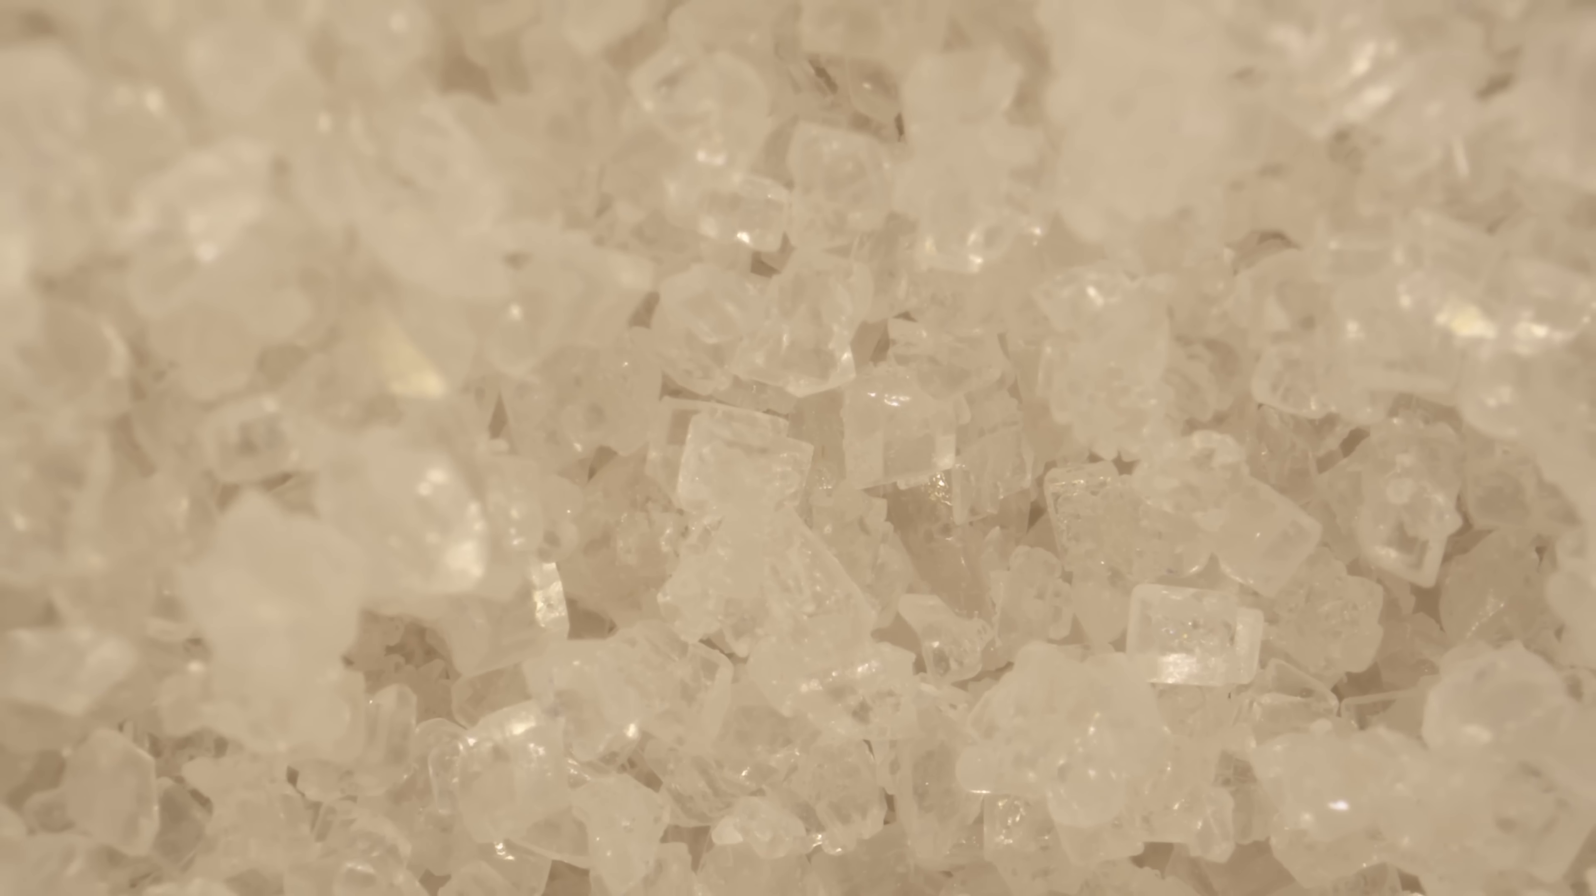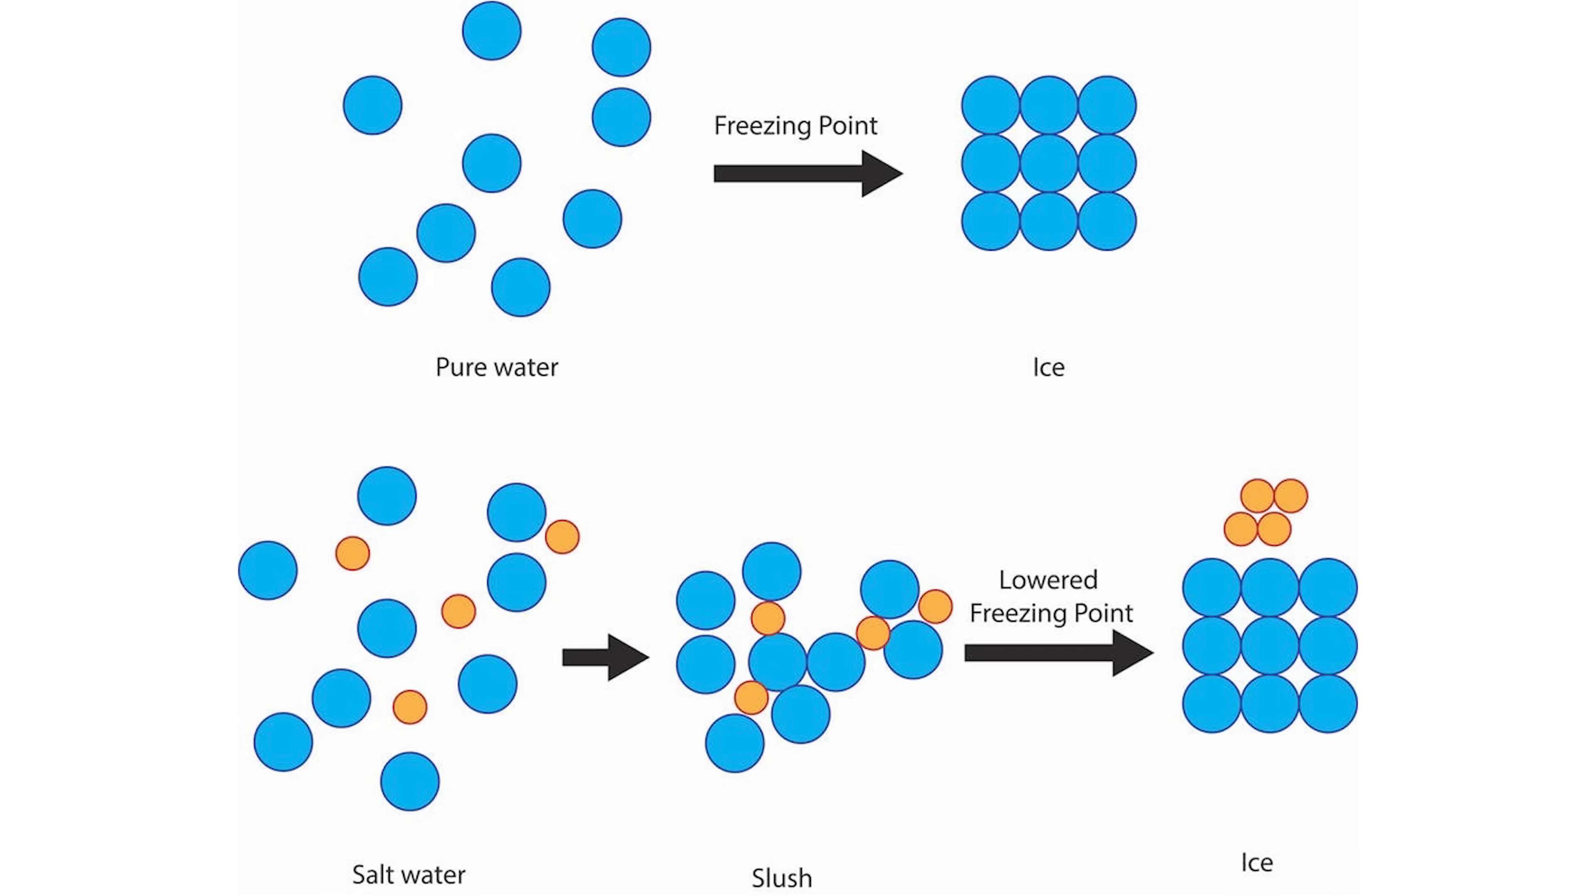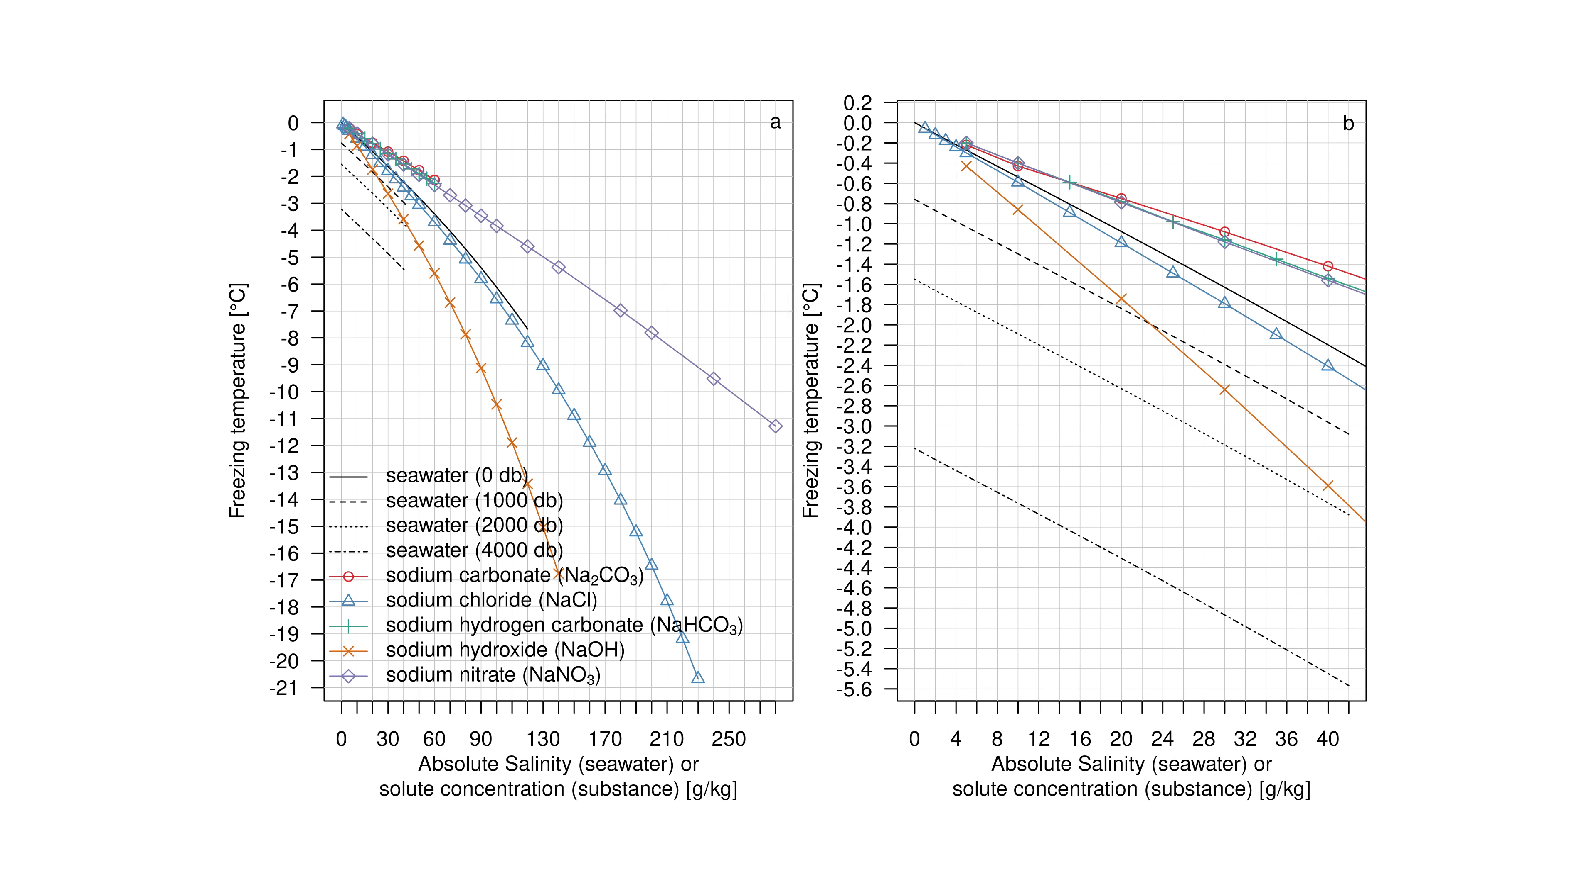But you can mess up this equilibrium by reducing the concentration of the liquid water. So if you add some salt to that, that changes the concentration of the liquid water. So the solid water now wants to turn back into liquid water because we lowered the concentration of the liquid. So this is essentially what happens when you put salt on ice. It doesn't actually melt the ice, but it changes the equilibrium so it pushes the solid ice to become liquid. And it doesn't have to just be salt. You can actually add anything to it. Anything that lowers the concentration of liquid compared to the solid, it's going to make the solid want to turn to liquid. And this is called freezing point depression.